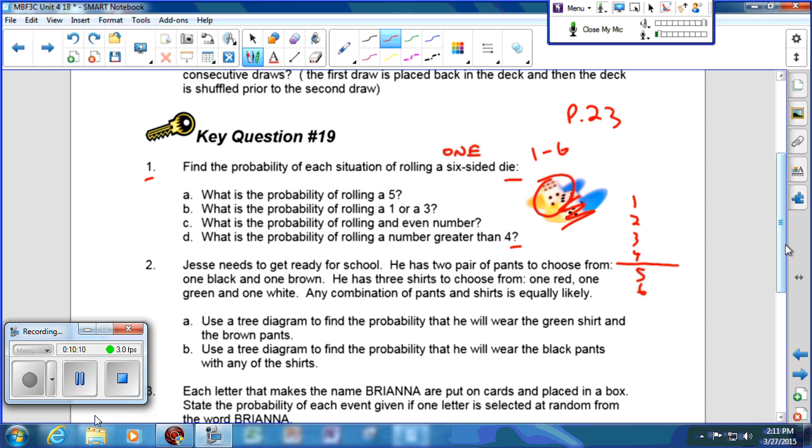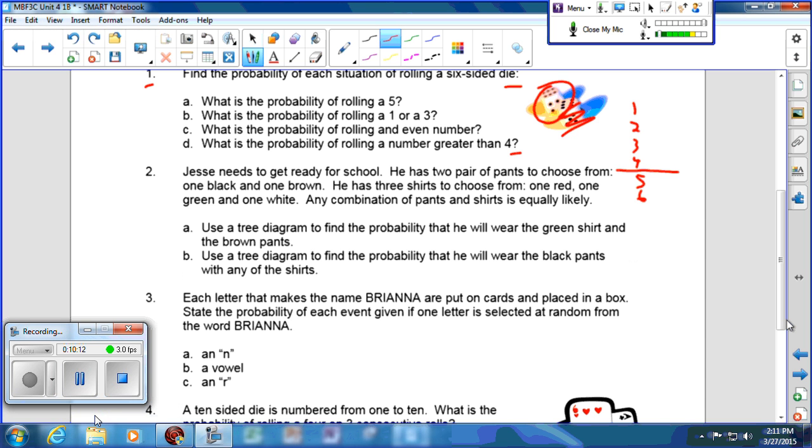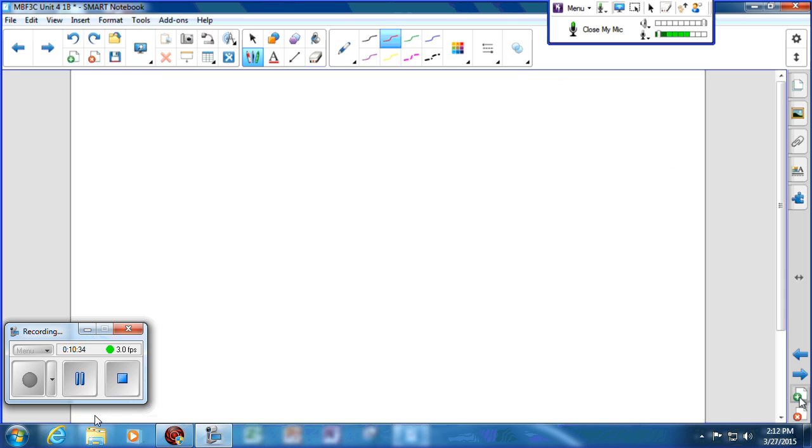All right. Now, for question 2, I wanted to give you an example of this because this is where tree diagrams really come in handy. It can make the difference between getting the question fairly easily and not. So I wanted to show you this one, and then that might help you for some of the other questions. So let's take a look at question 2. I'm going to make a new page here, and hopefully you'll be able to follow along. So this is key question 2, and that's on page 23.